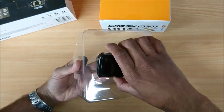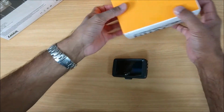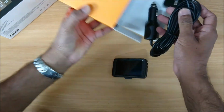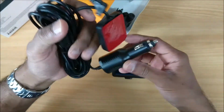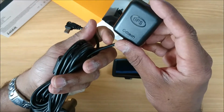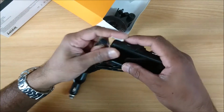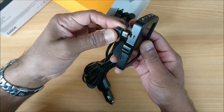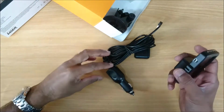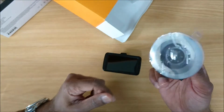So we've got the camera unit here. Okay, so this is the car adapter cable with the GPS module. Now that one plugs into that part of your camera, so it'll actually supply the power and the GPS signal. Let's put that aside. Here we have the suction cup mount for your car.